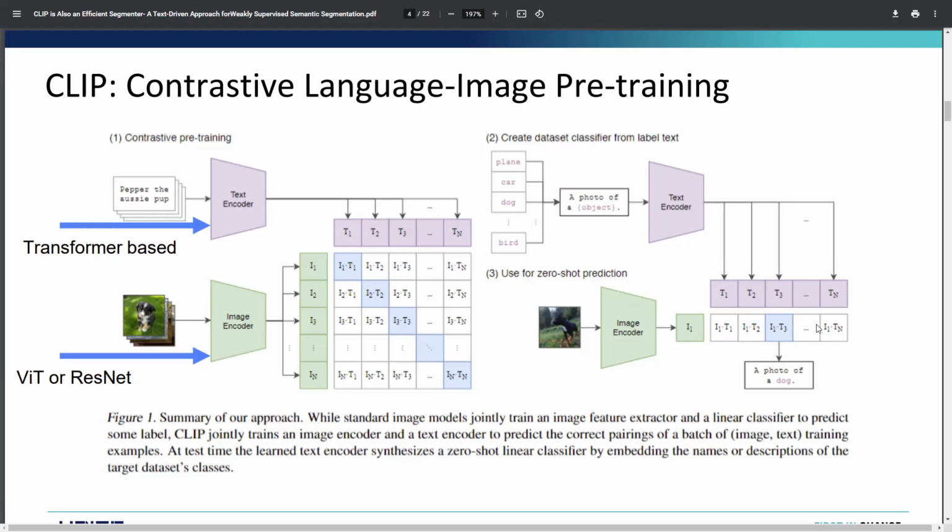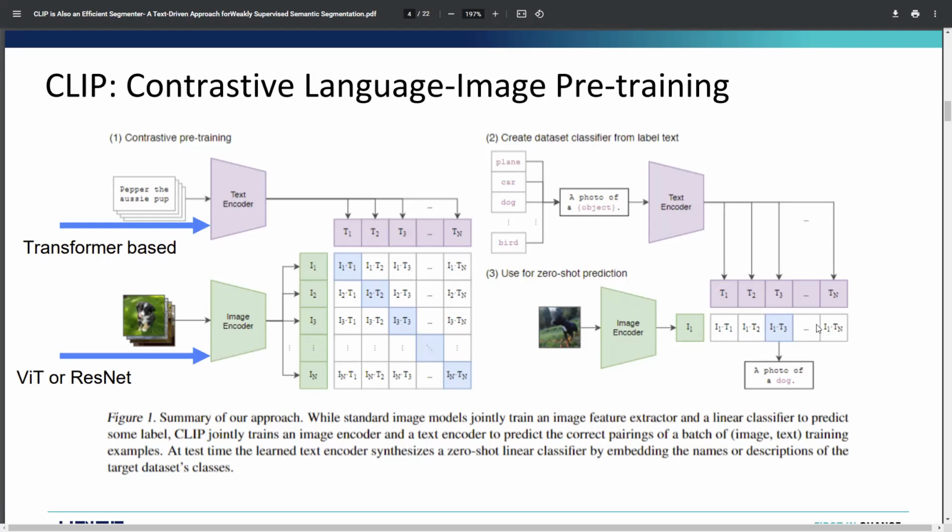if we use ResNet or another image classification network, our output probability will come from the softmax layer, right? But here, what they do is they extract an image encoder feature, and they extract a text encoder feature from some word. That word becomes the class, actually, like dog or bird, plane, right? So we can add a new class in that word, right?